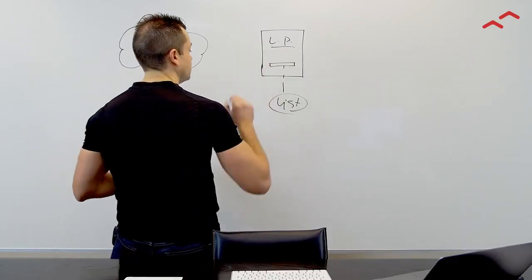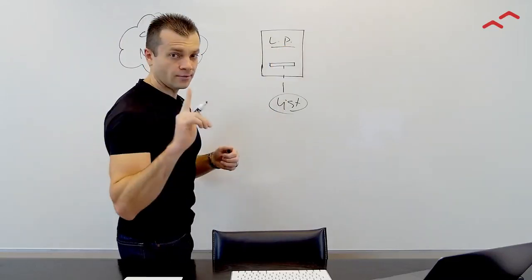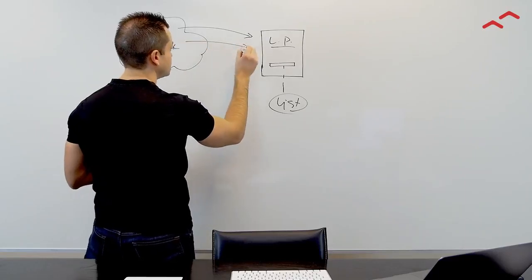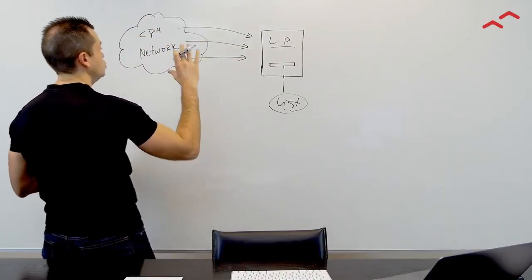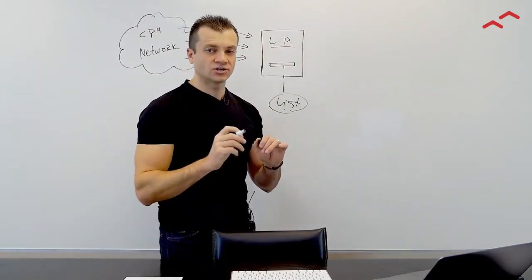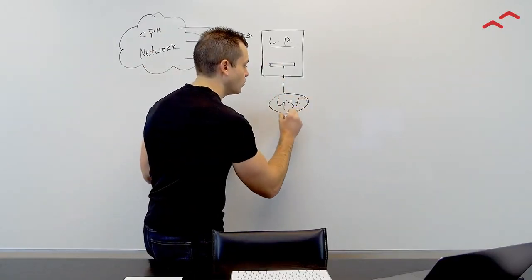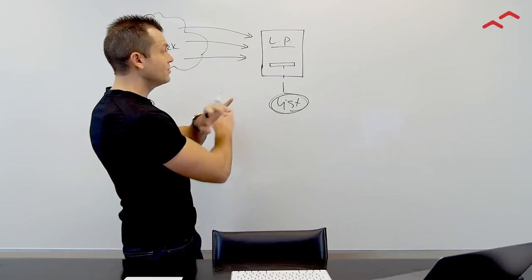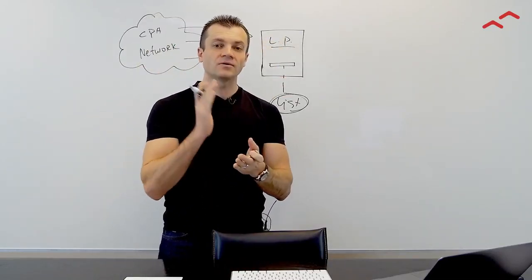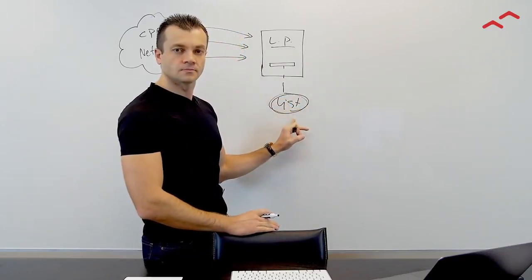So check it out. Here's your landing page. I can go to a network and I can say, you know what, guys? Here is my offer. I want your affiliates to promote it. Do whatever you want to do. I need to get an action. So you specify what an action is. Way number A is I can say, you know what? My action could be an opt-in, all right? I want to get a subscriber. And I'm going to pay you. I don't care how much traffic you need to drive to this page to get me those subscribers. I'm going to pay you X amount of dollars for every subscriber that gets on my list, okay?